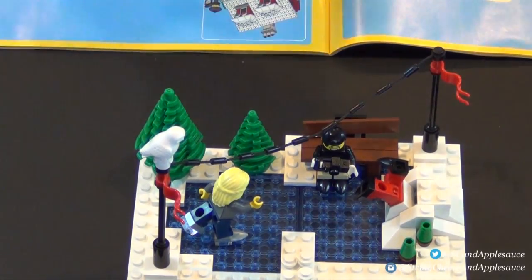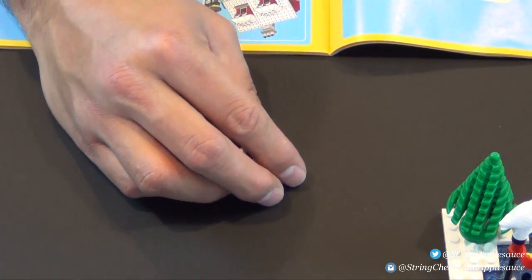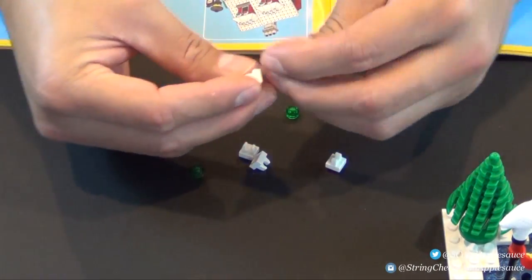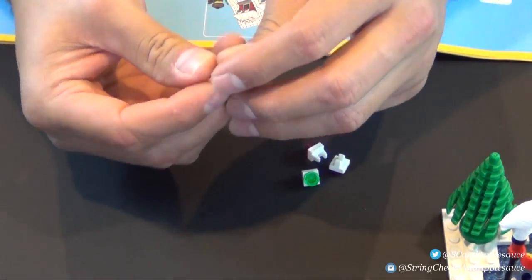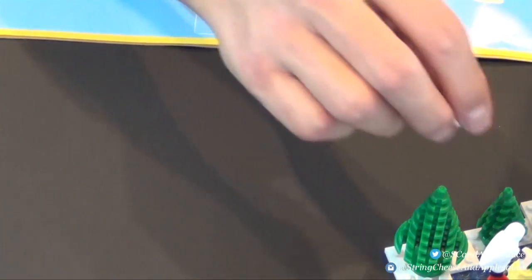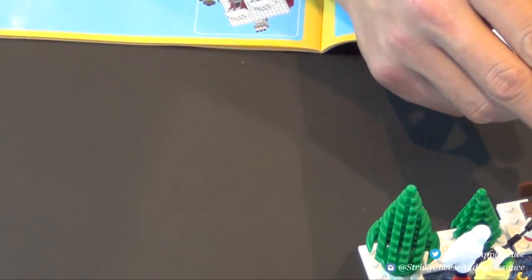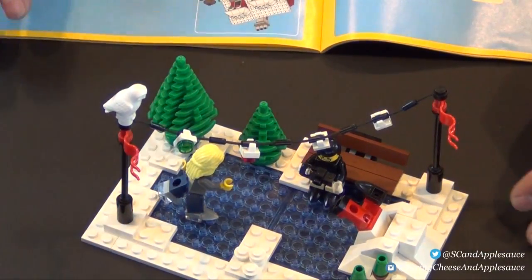And last but not least, we make little lights. So we're going to have 4 of these modified plates with clips. We're going to have 2 red and 2 green lights. And all it is is a trans stud that goes on the bottom of each one of these plates. They don't have them on every single one. It's like every other one. So it's not super. Oops, I'm doing all this off camera. Sorry. So you can see there's some gaps in there. You can add more if you want.